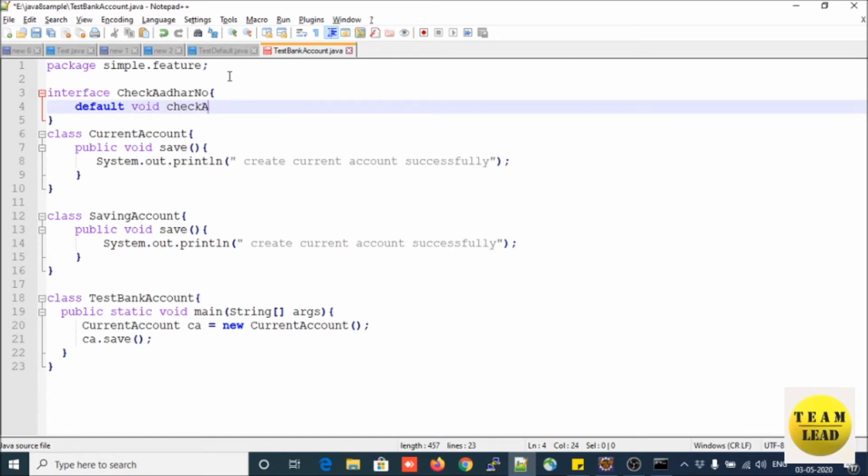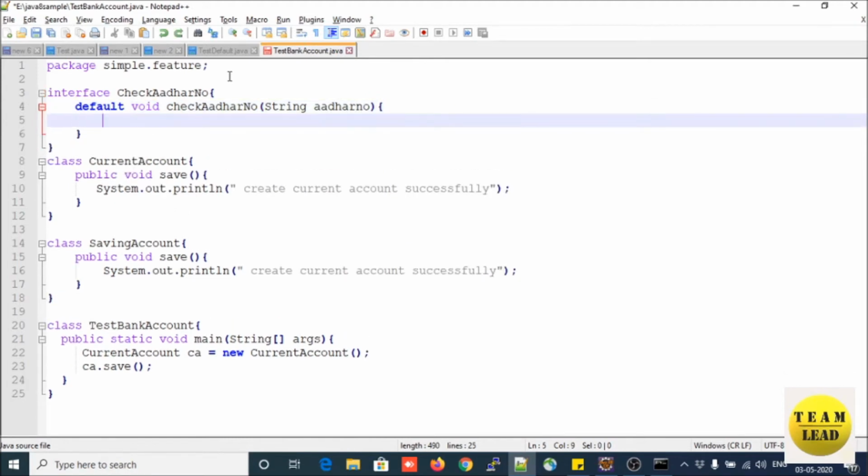Void checkAadhaarNumber. Checking. So after checking the Aadhaar number only, we need to create the account.